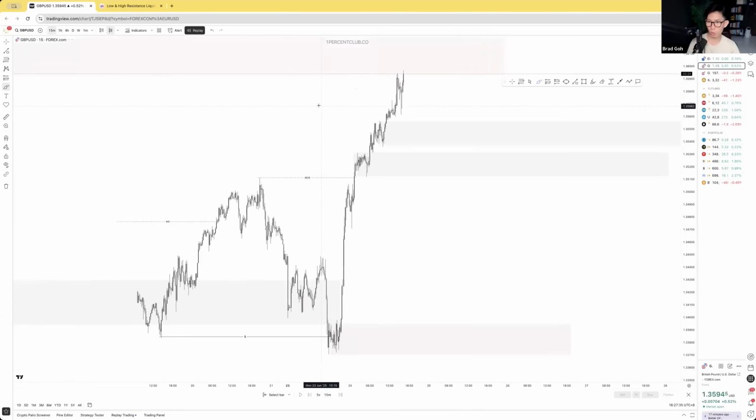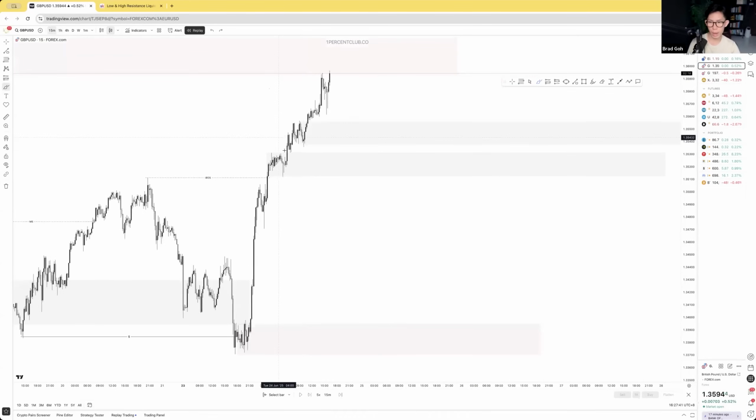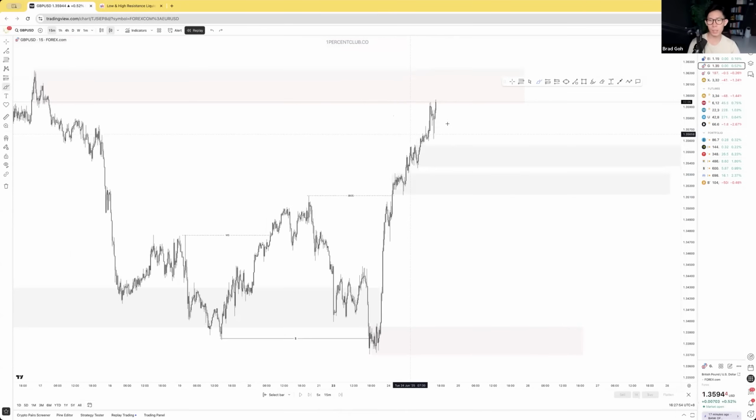In this case, let's look at the left hand side. Okay, there's available liquidity above this high right here. And then you can see right here, was there any fractal market shift here? Nope. This is just price creating high highs, high lows, high highs, high lows. There is no fractal market shift whatsoever yet, right? There is no our entry model number 3. So in this case, I'm not going to be looking for sell until I get some form of liquidation, right?